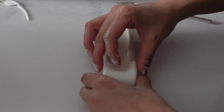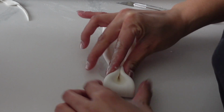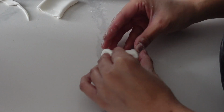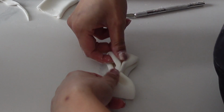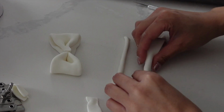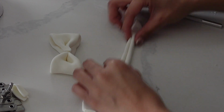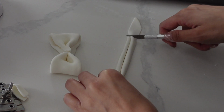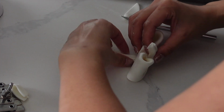So to create the bow, I made one long rectangular piece. I folded in the edges. I like that look, but if you like a more cut edge look, definitely you don't have to fold in the edges like that. And then squeeze your bow together, shape it how you would like it shaped, and then I'm going to make the little piece that's going to cover up all those messy bits in the center. I took 2 pieces of rectangular fondant, again nice and long, and then I folded them in half, and I'm going to bind them together, and then I'm going to wrap it around the center here and squeeze everything together.